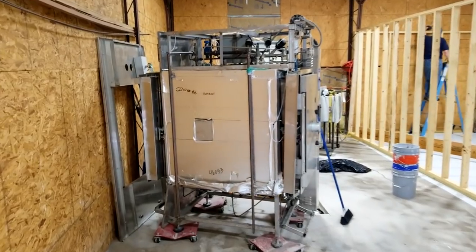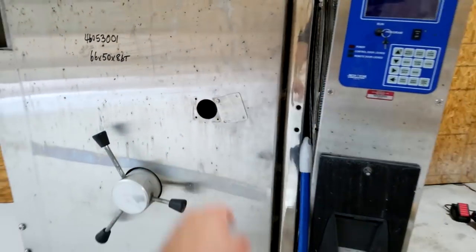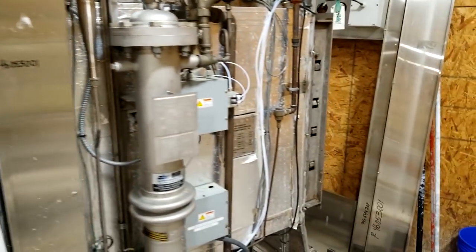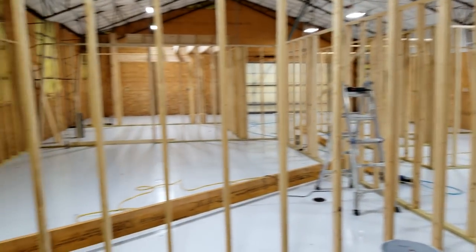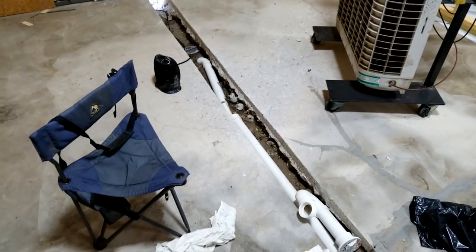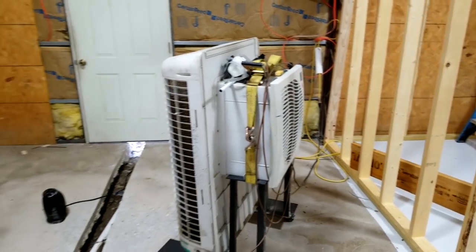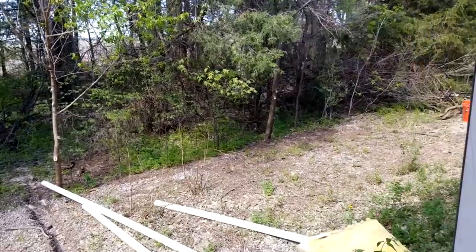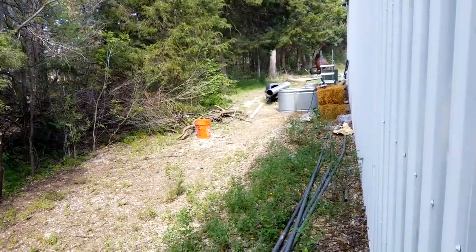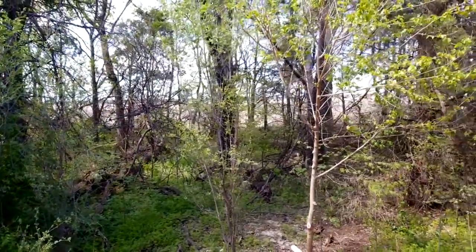Here's a quick look at the autoclave — it's a double-door unit, but I can't open it right now because there's a safety lever I have to release. Pretty heavy duty. This will be the fruiting room — I started grinding the floor already and I need to grind it more, though I'll probably just leave some small puddles. Max just finished putting in the back door, which goes out to the back where I can back up a trailer, load it with blocks, or throw blocks into the woods or onto the farm.